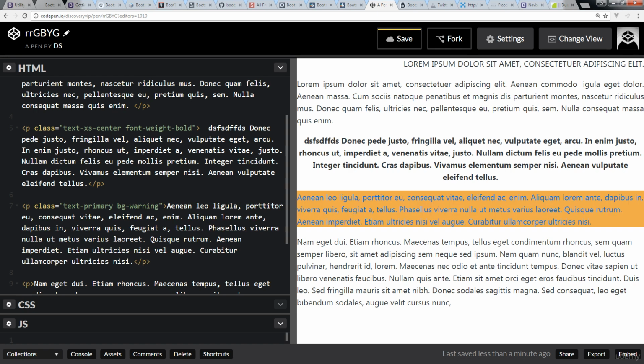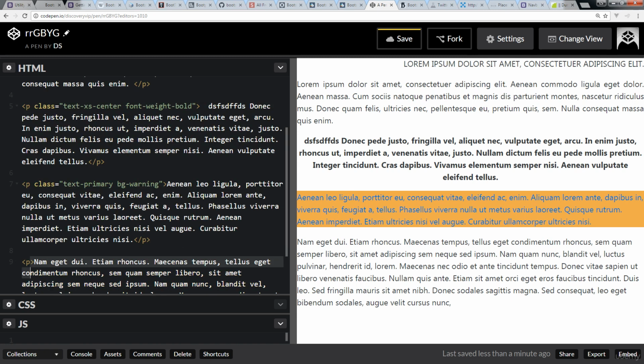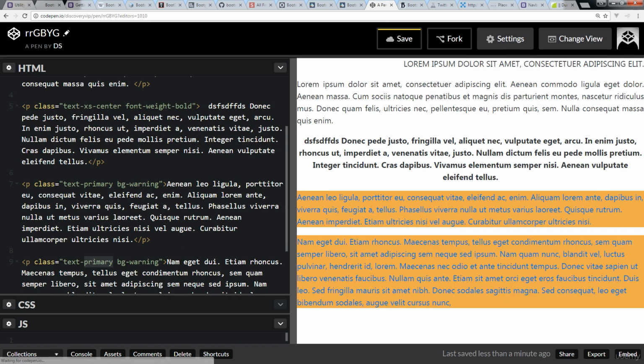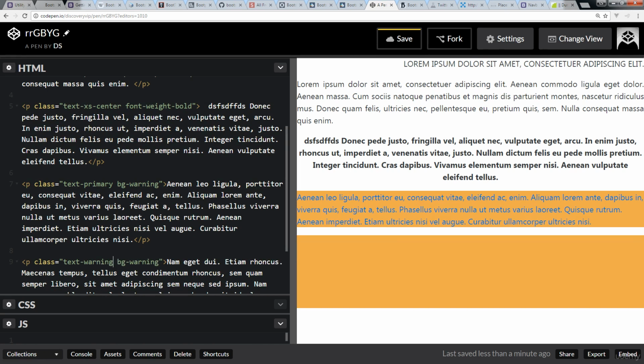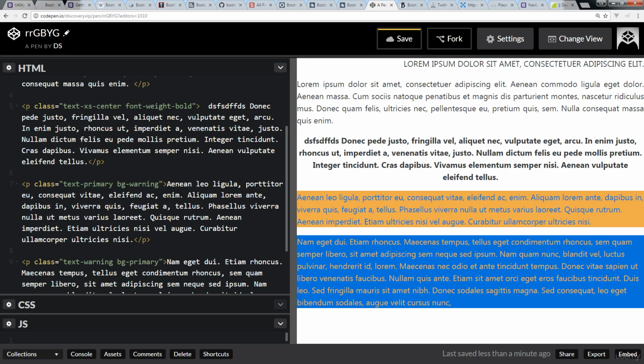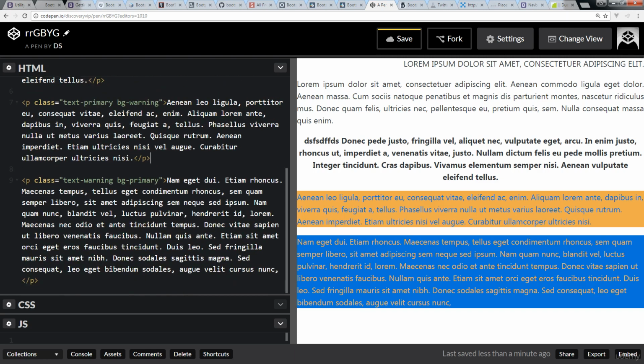So if we want to do that way, we could do combinations of the different options that we have within Bootstrap. And also let's do some other ones down here. So another class down here, and instead of primary, let's do warning, and we're going to update this because now we notice that the colors are the same. So now this, maybe do that primary. And of course, you can try any variation of this that you want.